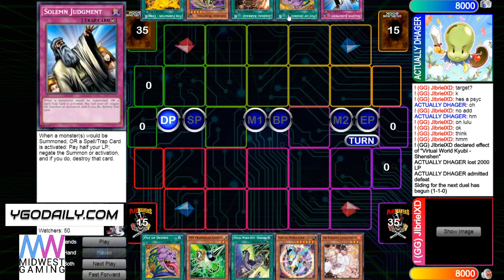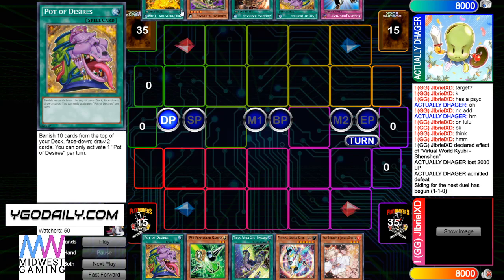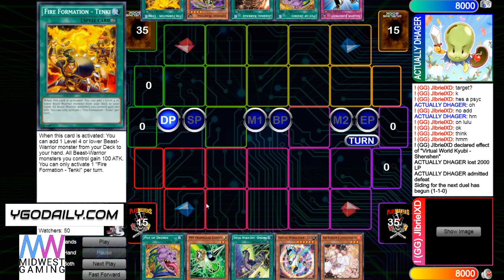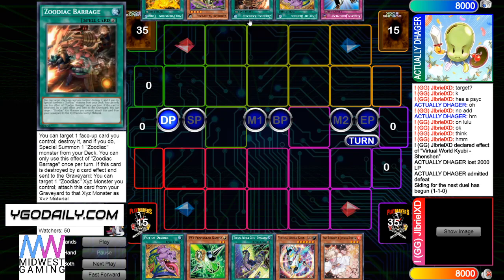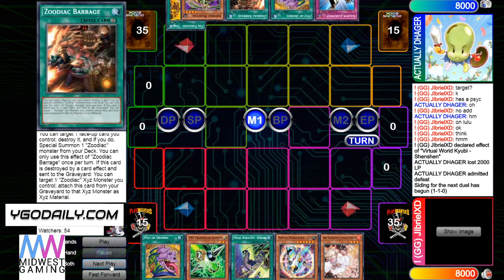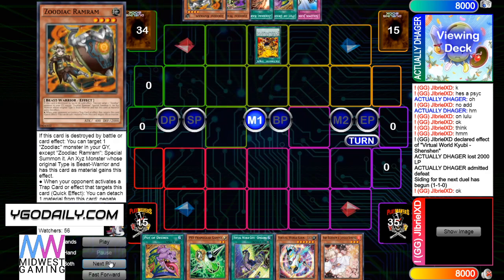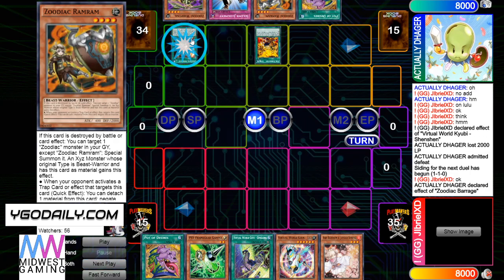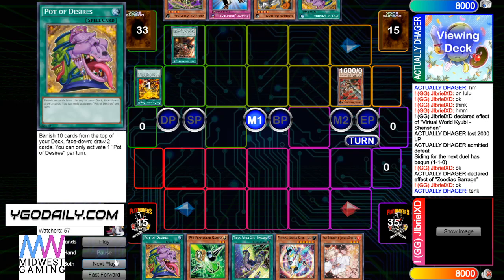Or if they top deck Tanky, you can Ash that. Then he has Judgment, Desires, Barrage, Whiptail, Tanky. Oh, so his hand's actually going to use Thorough Blade effect. And then he's going to get hit with Gamma. But that's okay. Activate Tanky. Add Ram. Activate Barrage on Tanky, bring out Thorough Blade.